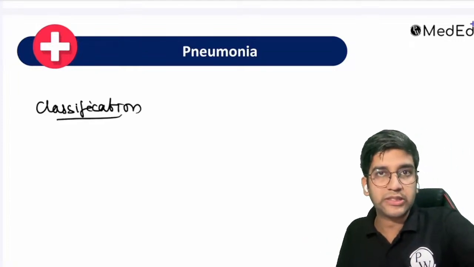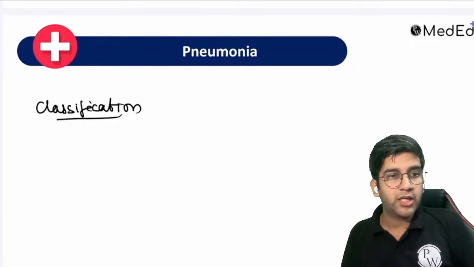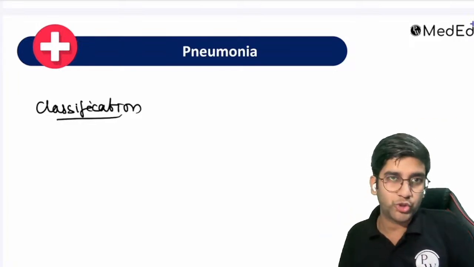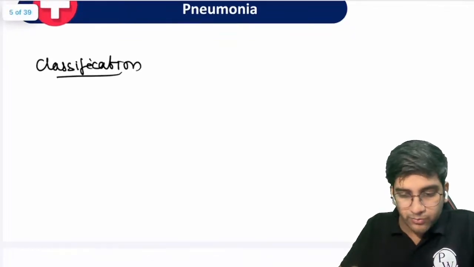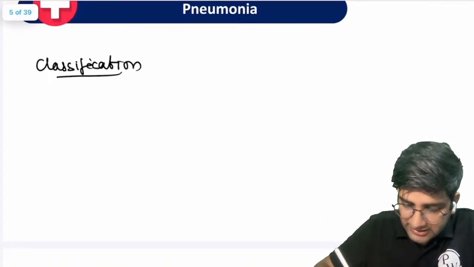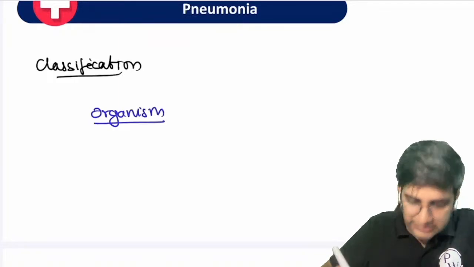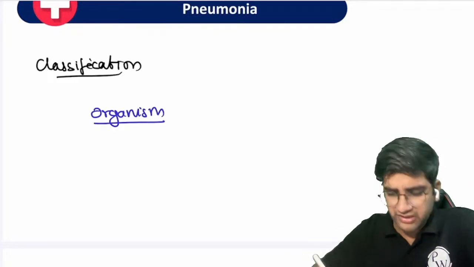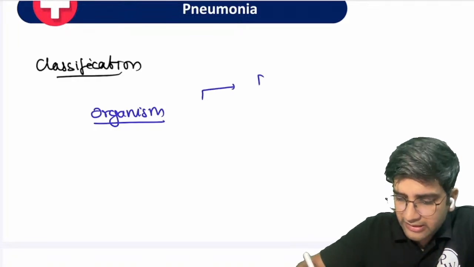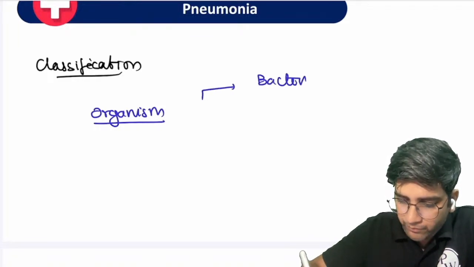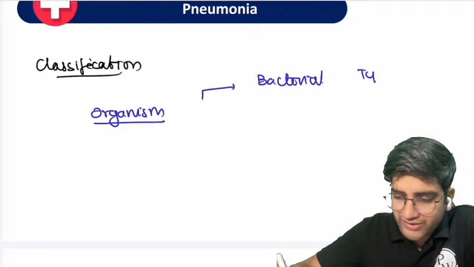How can you classify pneumonia? Perfect. One is what Atul said, lobar. What is the other one? Lobar and bronchopneumonia, right? That's one. So when I classify pneumonia, I can classify it based on the organisms causing them. That's the first classification. In simple terms, I call something bacterial pneumonia. Bacterial pneumonias are also called typical pneumonia. I'll tell you why we call them typical.